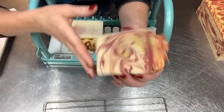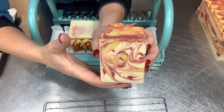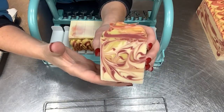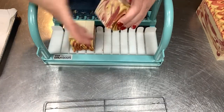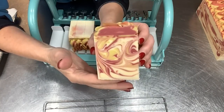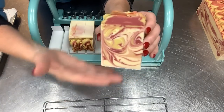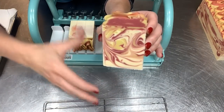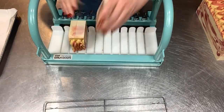And this fragrance is really nice. It doesn't have that cloying sweetness. It just has a really clean, sweet fruity scent to it. It doesn't smell like sugared cereal. Sometimes you can get that, and some people like that, like Fruit Loops scent, which is cool if that's what you're going for. But if you're going for an actual fruit scent, you don't want that kind of candy scent. This does not have a candy scent to it, which I really appreciate.